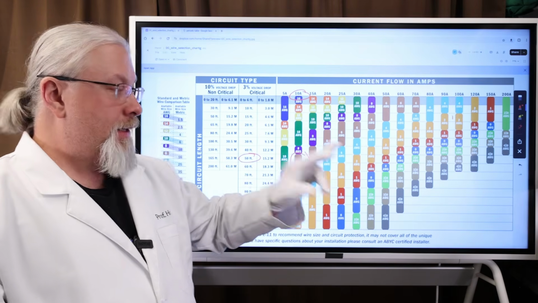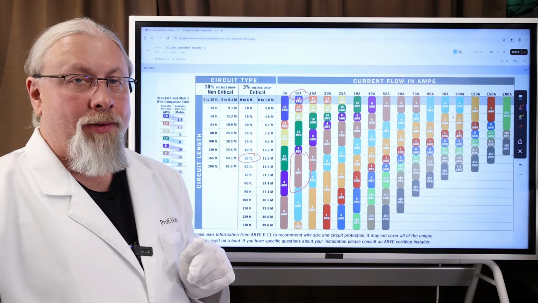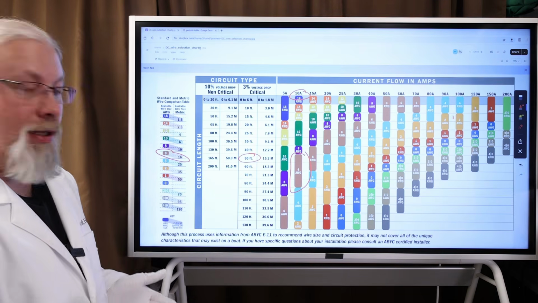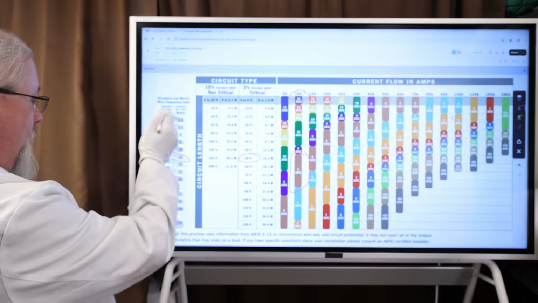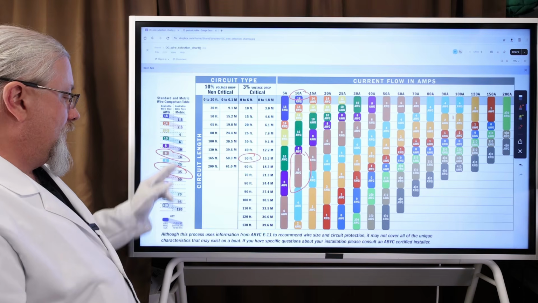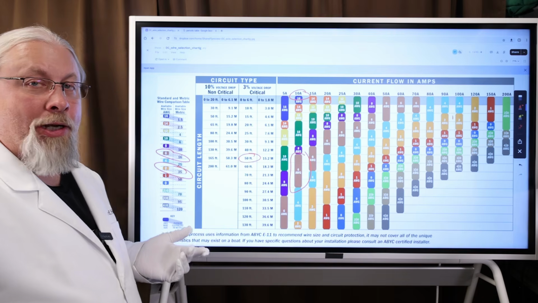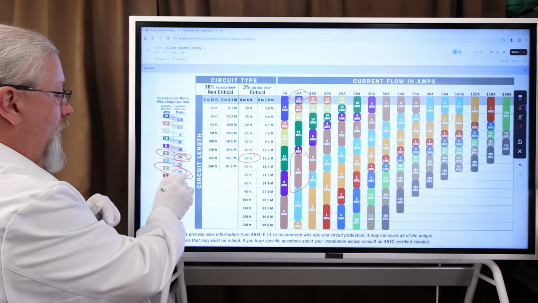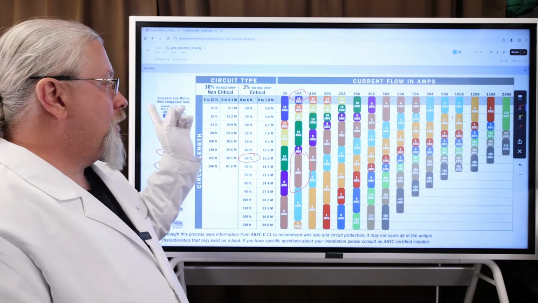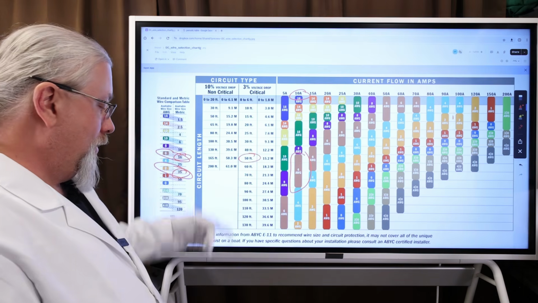So big fat 2 gauge cable if you want to run 30 amps, or only 6 gauge cable running 10 amps. 6 gauge cable metric is 16. I don't know if that's millimeters. It doesn't say on here. But 2 gauge cable is 35. So my guess is it's probably about twice as thick as 6 gauge. 16, because you know, Europeans doing your metric are a lot more logical than we are. So 16, 35, I might have to guess it's probably about half this actual thickness of the cable. And AWG stands for American Wire Gauge, so yeah, this is what we use in America. It's not what's actually used in other countries.